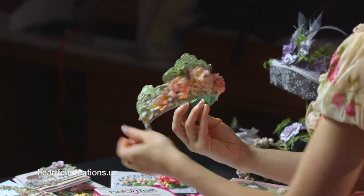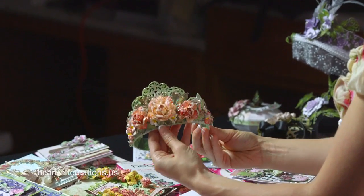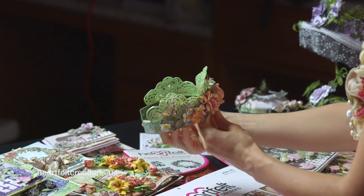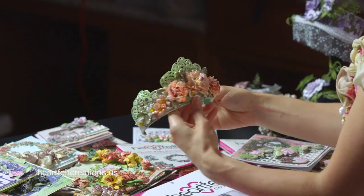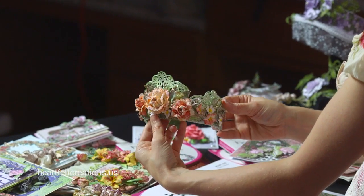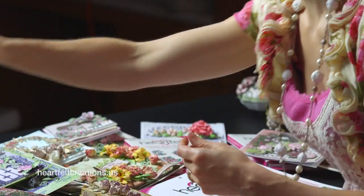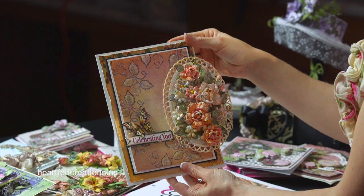This is a beautiful tiara, so if you have somebody special in your life, don't you just love those deluxe roses paired with this die? It creates that beautiful tiara piece. This one was made by design team member Rajni Chwala, so you'll want to hunt her down for instructions on that one. And then here is another beautiful sample to finish that off.